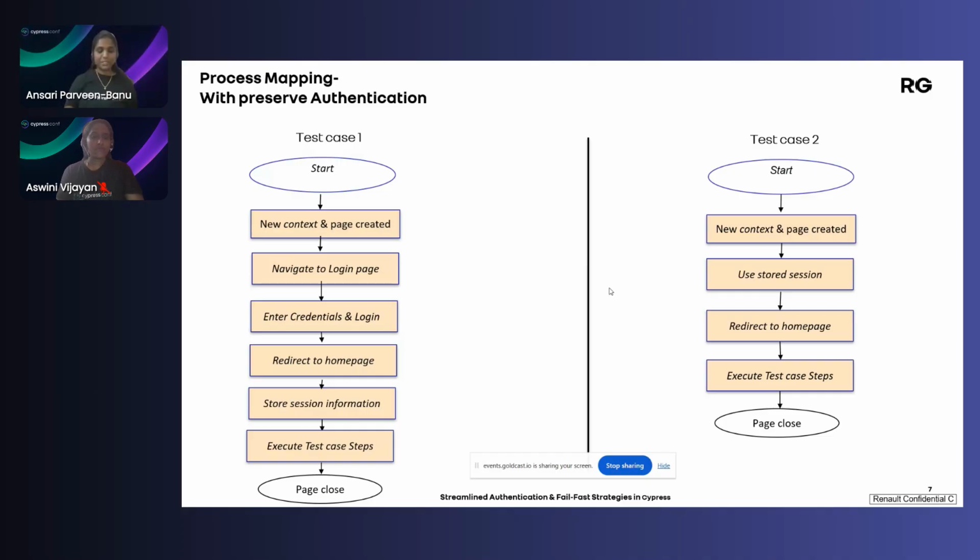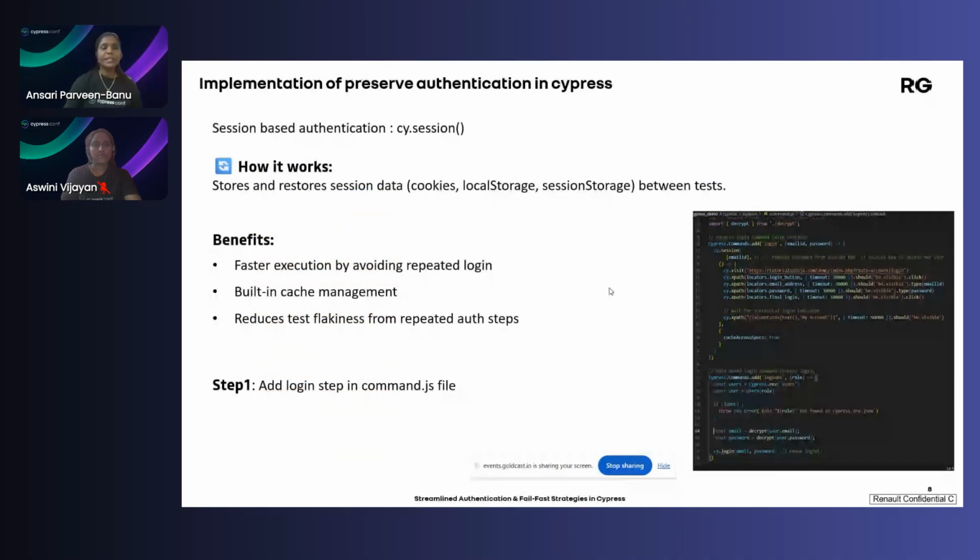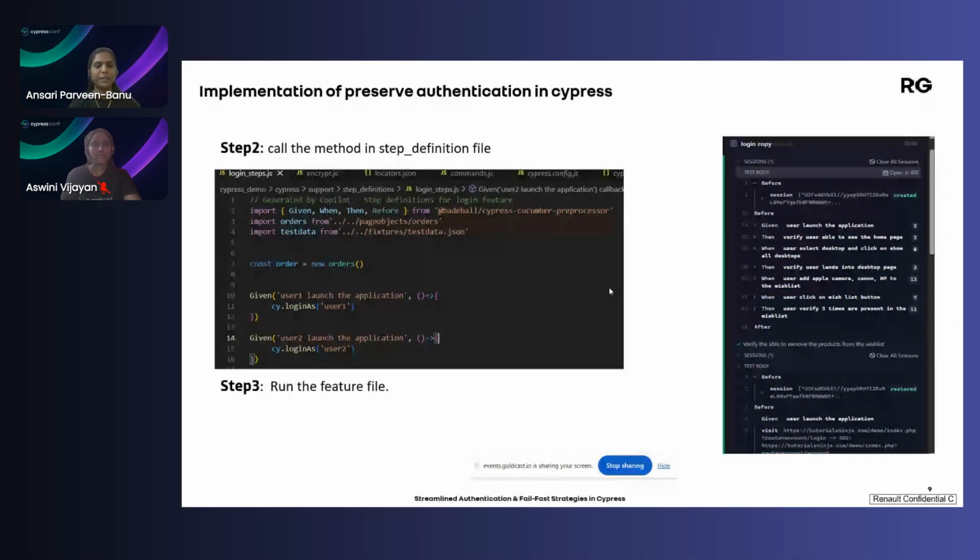So compared to the previous slide, we have removed multiple repetitive actions, saving both time and system resources while maintaining session stability. So if you see here, it shows how we have implemented it. So I'll show in real time a small demo on how we have implemented the feature.